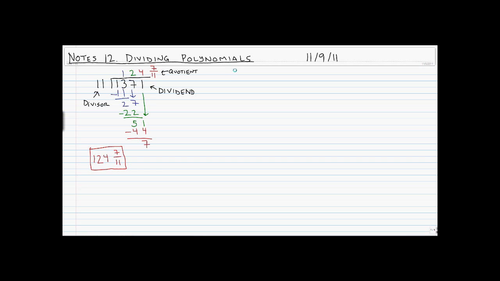So sometimes our instructions when we do any sort of division will say, find the quotient, or they might just say divide the polynomials. So with that said, let's write our first example out and get started doing actual polynomial division. So our first polynomial division problem is going to be 2x squared minus x minus 10 all divided by x plus 3. And so now, as you look at the problem here, this is how it'll be written in a textbook or on a test or a quiz.